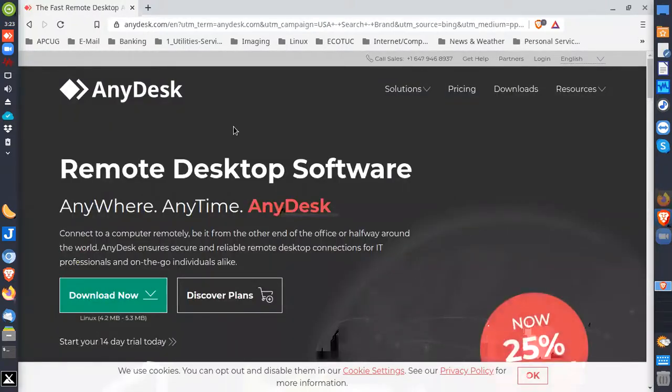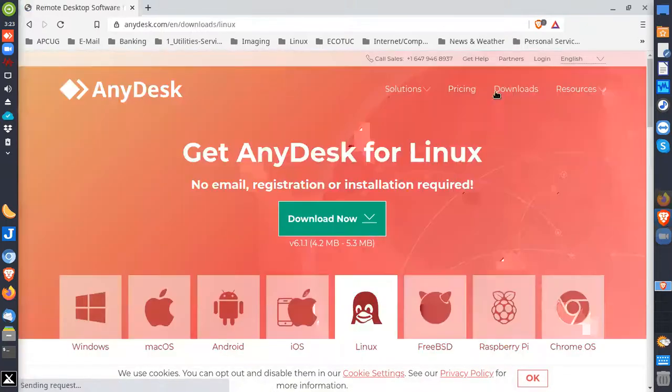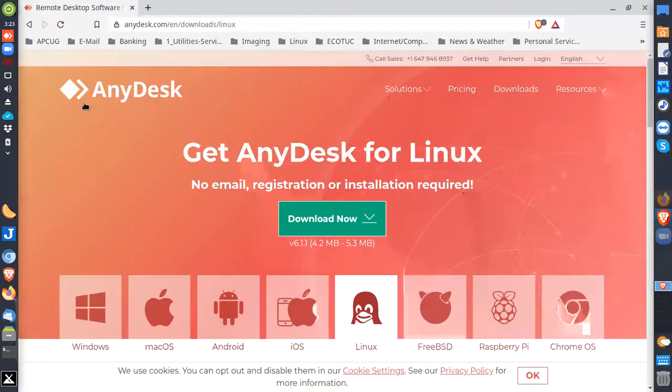So this is the product. It has its development over in Germany, but it'll be very interesting because if you go to their downloads page, you're going to see a page that, my goodness, the back of my head, this looks familiar. And that's because this is a very, I don't want to say copycat, for TeamViewer, this screen.